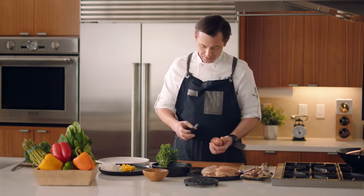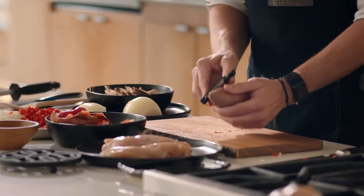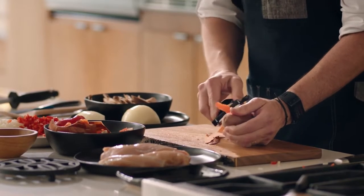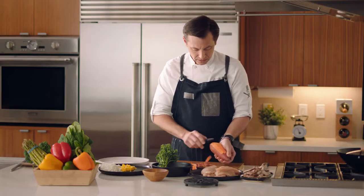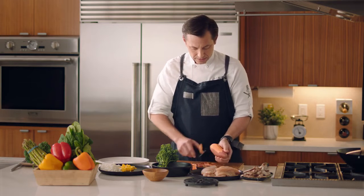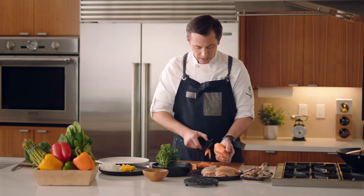Now it's time to do something a little bit more sturdy, which is the sweet potato. So we're gonna peel it. Y peelers are great. They do a great job. They make short work of hefty skin. Sweet potatoes, technically, their skin's not that thick. Doesn't take much. Gets right down to the membrane.